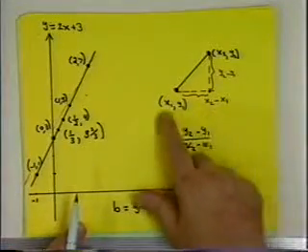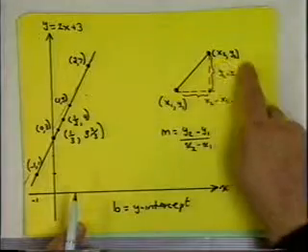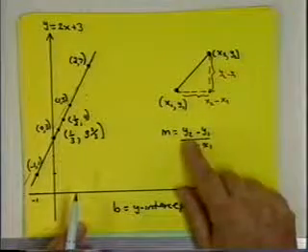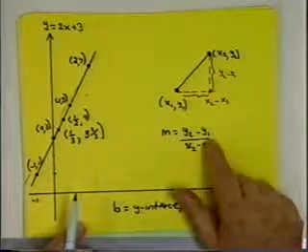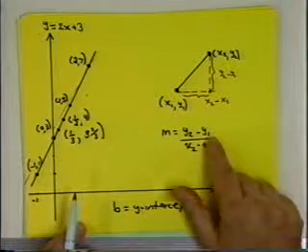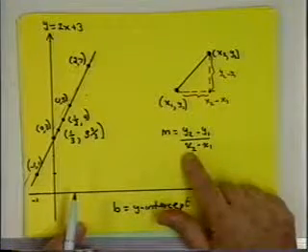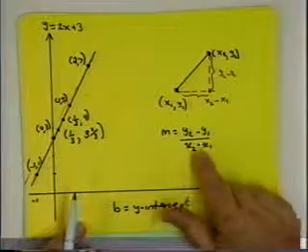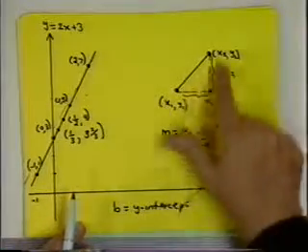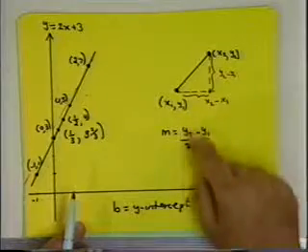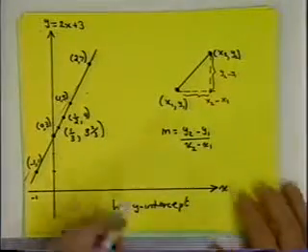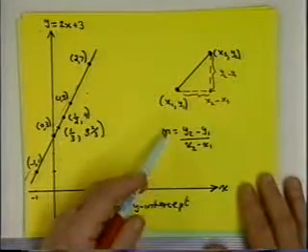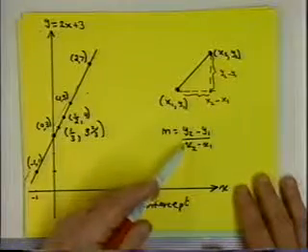In other words, I go from x1, y1 to x2, y2, and I compute what? y2 minus y1. That's how much y changed in going from y1 to y2. I divide that by x2 minus x1, which is how much x changed in going from x1, y1 to x2, y2. And that tells me the slope. And the slope basically, as I'll show you in a few minutes, measures how fast the curve is rising, or for that matter, falling.